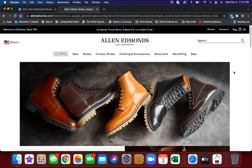They are my first good shoe brand of Goodyear welted shoes, and I pretty much owned exclusively Allen Edmonds from 1995 when I bought my shoes for my wedding until 2018 when I started transitioning into collecting shoes. So as I'm in year three of my journey, I've kind of moved away from Allen Edmonds as my primary brand. And now I own maybe 75, 80 brands.